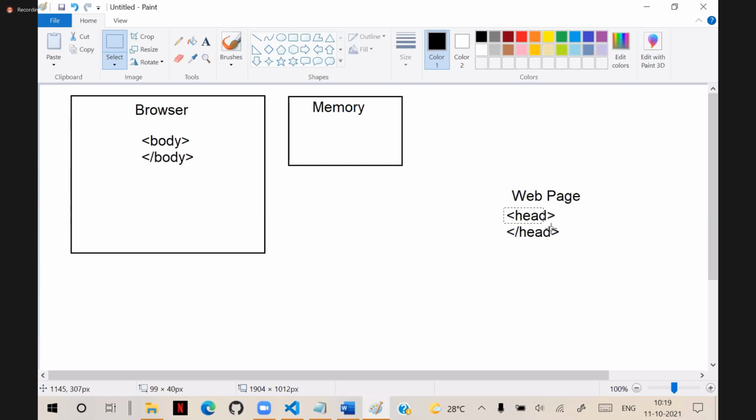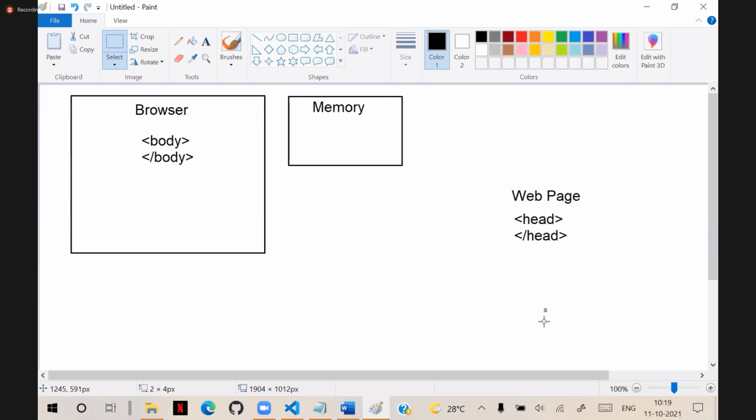The head section is kept in the memory, so that whenever you want, you can reuse that. You can access it and use it from the head section. That means as a developer, what do we need to keep in the head section? We have to keep the contents which we need to regularly reuse.